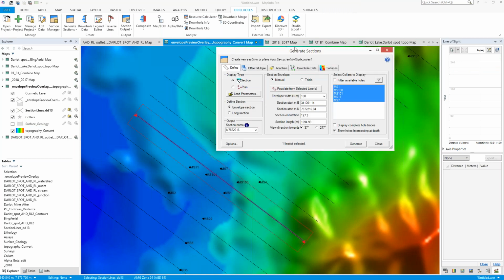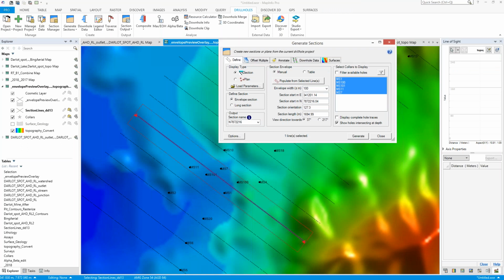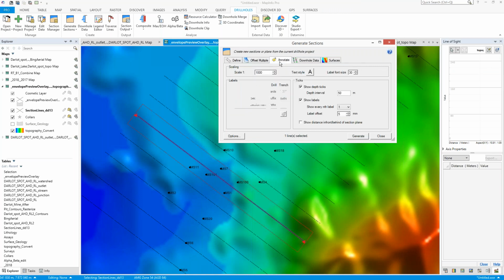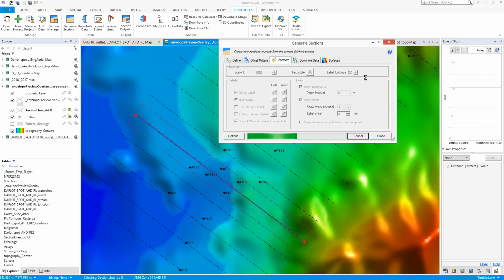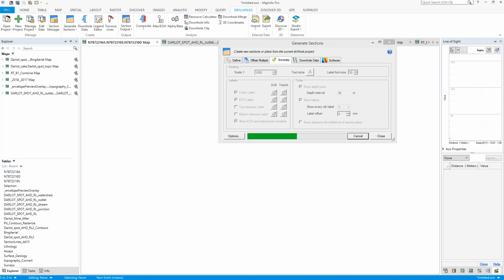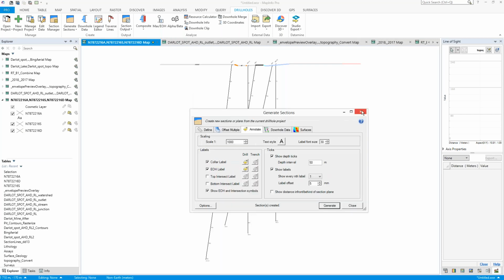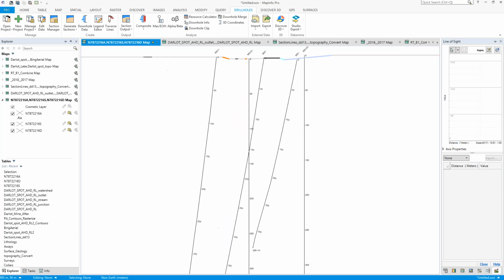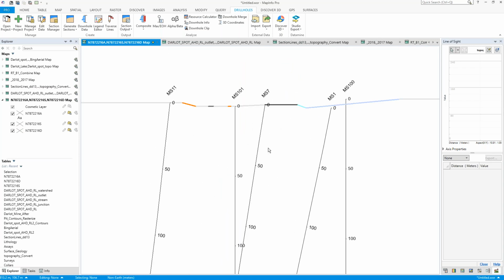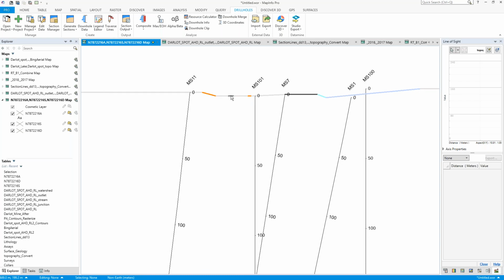And you'll see the red indicating the envelope width. This is now for a section. We can also do a plan or a long section. We're just for now going to leave everything as default. You can create offsets and annotate the downhole data differently, but for now I'm leaving everything as default, and I'm going to generate a section. And here we have our downhole display showing the depth, and the colors used here is the geological map intersection, so that's also quite handy.